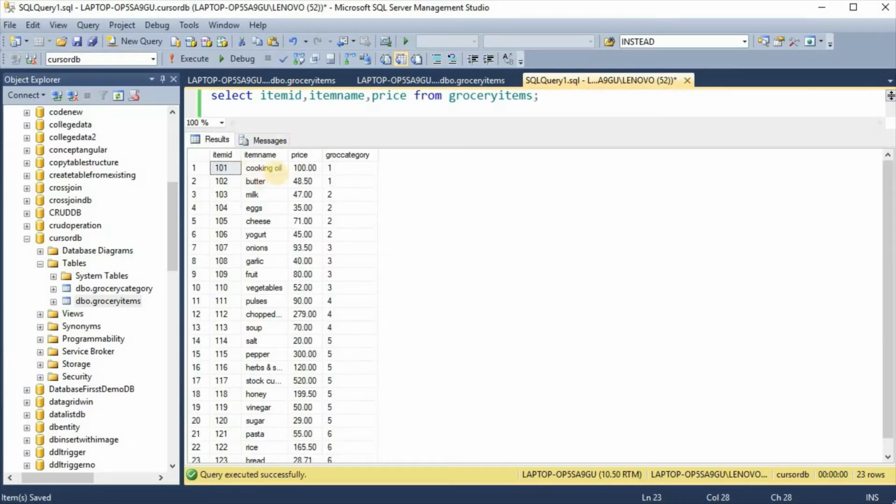Now cooking oil has price 100 and milk has price 47. Now we want to modify the prices. We can modify any number of items. Currently we are modifying the price of cooking oil and the price of milk.